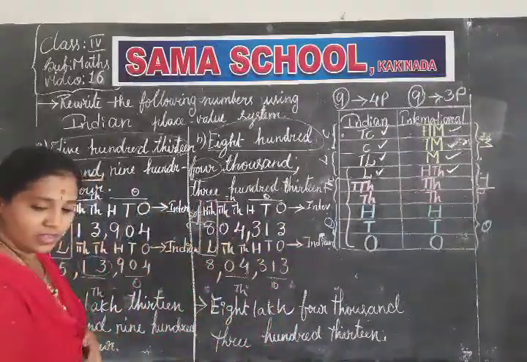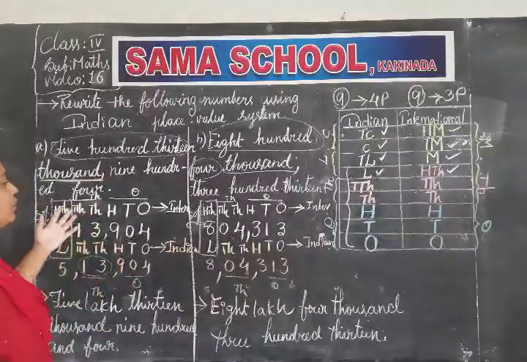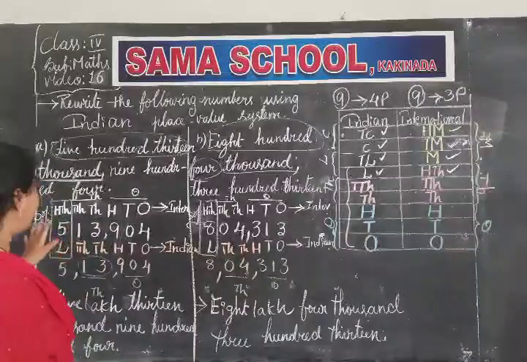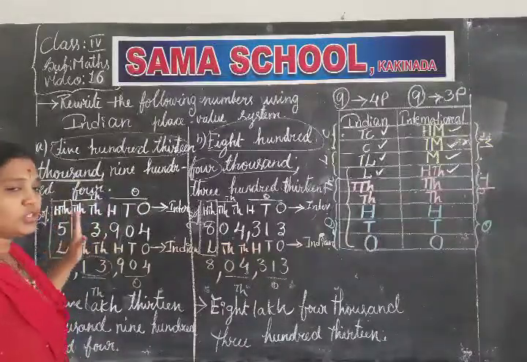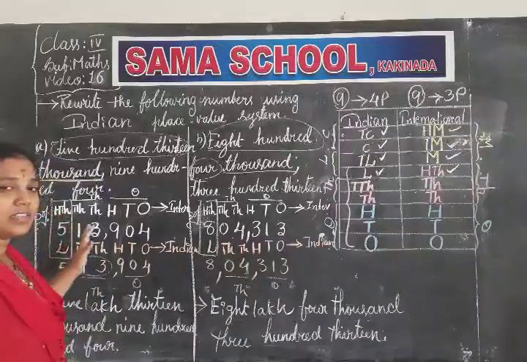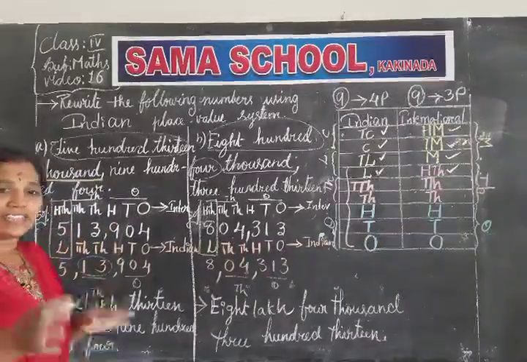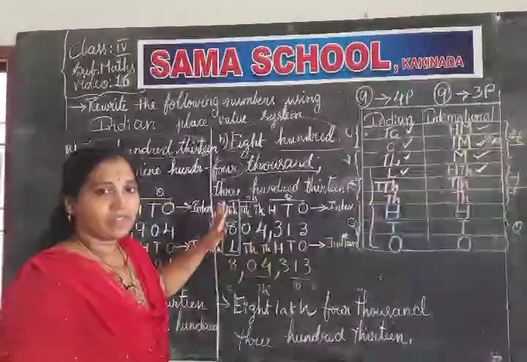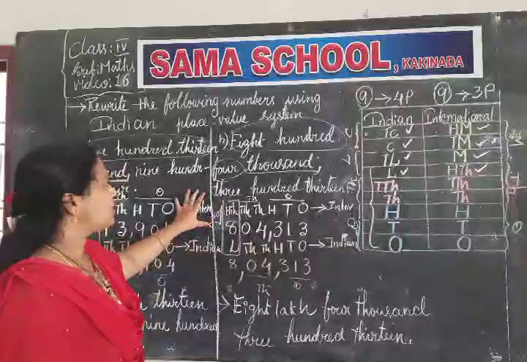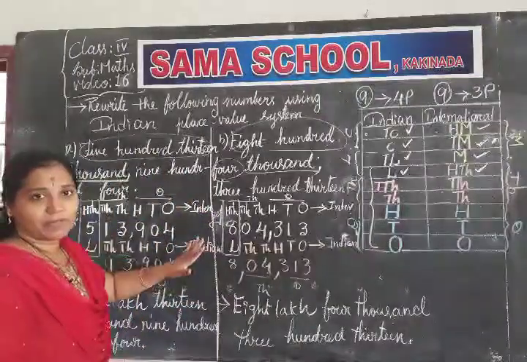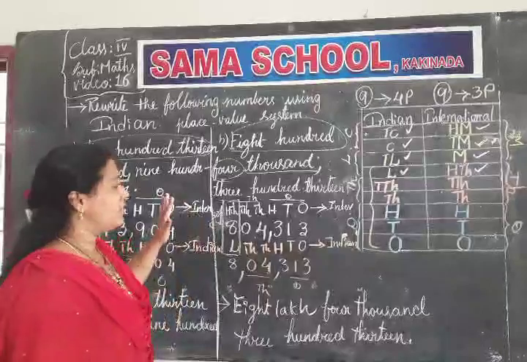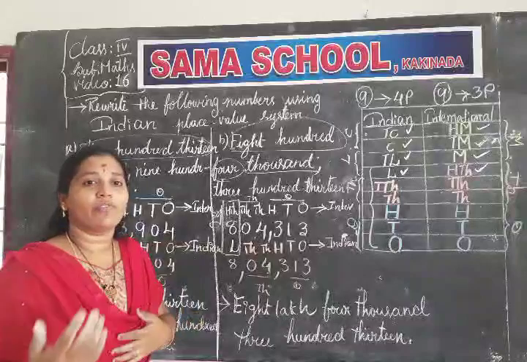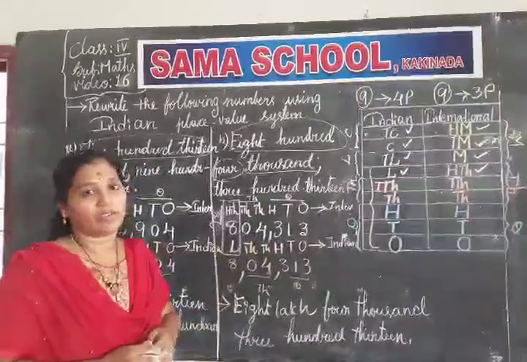Easy now, children? If you practice more and more, then we will write very easily. After this video, I will send the worksheet regarding this topic. I will send the homework to you. Everyone do that work, write carefully and send the pic to me. Okay, after that class, I want to recall our first chapter. In these two models, we completed the chapter. What is the first chapter? Numbers, na? We completed. So, after the period, I want to record all the points. Then we go for the next chapter. Okay, children? Thank you. We will meet again.